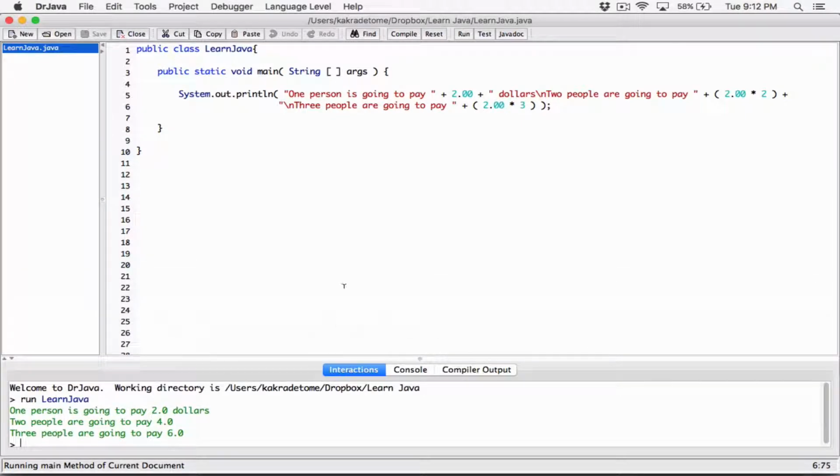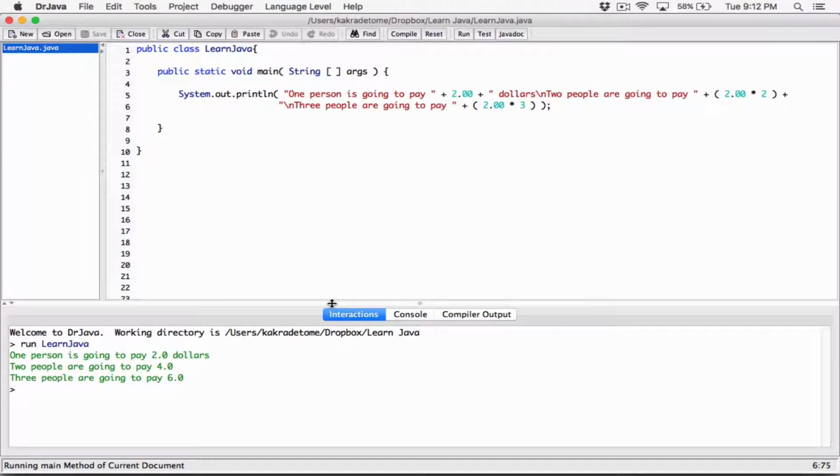Now, assuming that you had a program that was calculating how much, let's say, 100 people. It starts from how much one person is going to pay, how much two people are going to pay, all the way to how much 100 people are going to pay. What happens if, for example, the ticket fee changes? That means I have to go through the program and change this, assuming the ticket fee changes to $3. I have to change this to 3, change this ticket price to 3, and then change this also to 3.